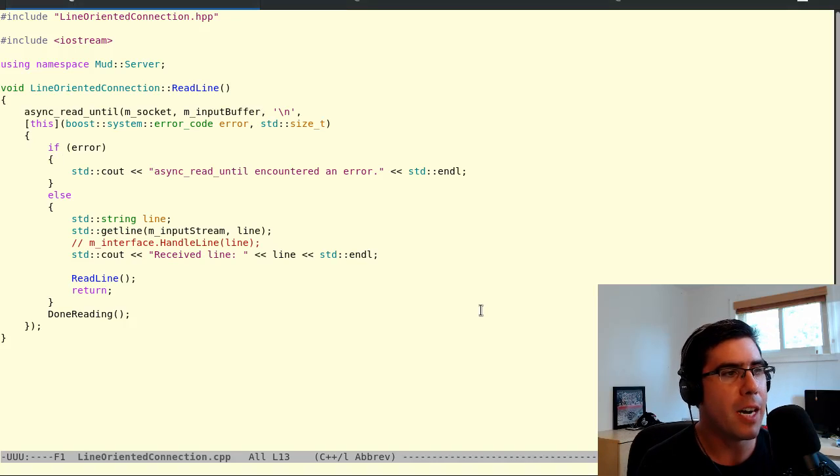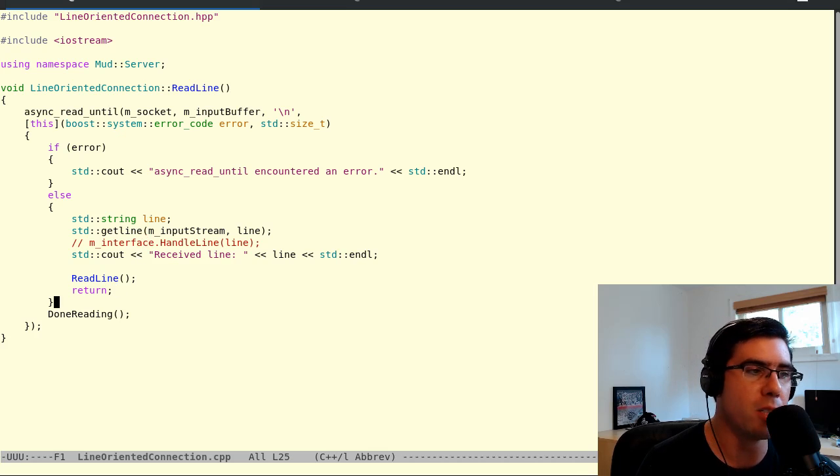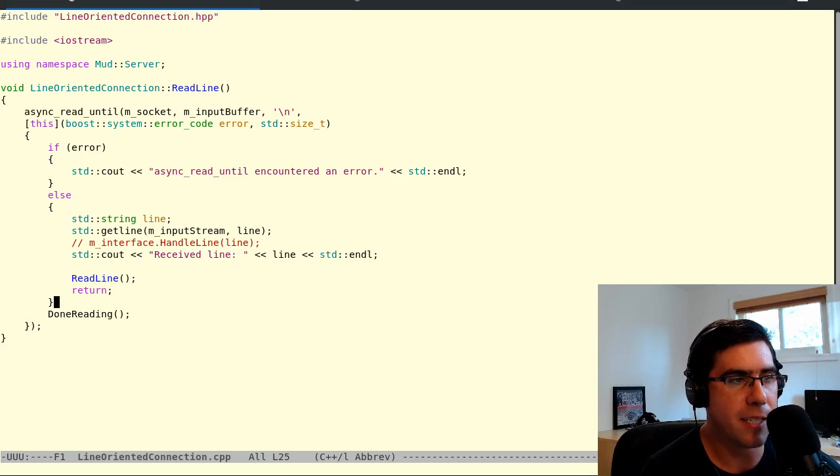In the last part, we started some connection closing logic, and we got to the point where the connection reader can close a connection if it detects an error, like the client closed its side of the connection, or if it detects a quit command or something. It can call this done reading function that we wrote. That tells the base class to go ahead and finish up any writes and then to terminate itself. What we didn't do was make it so that the server could tell the connection to close itself. And that's what we're going to do in this part.